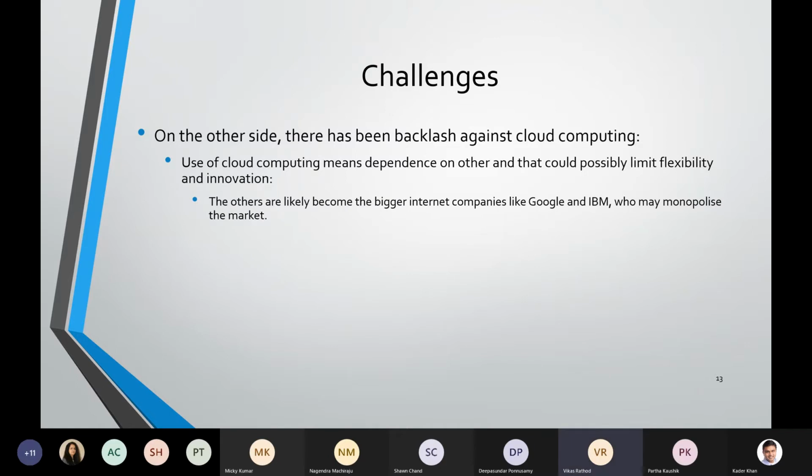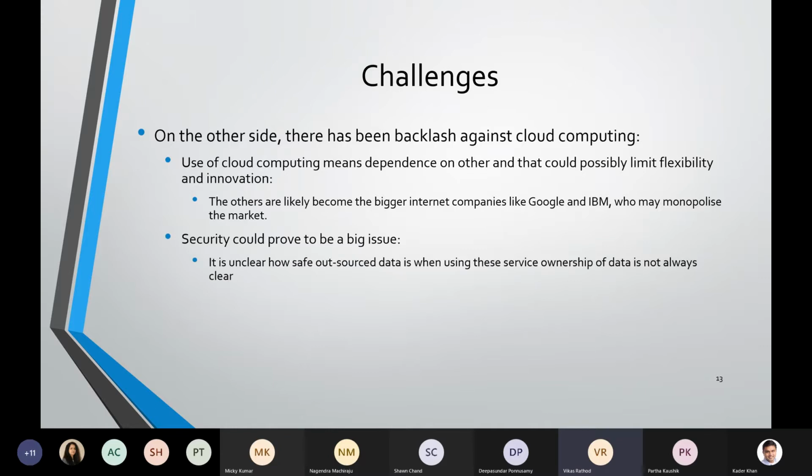The other concern is that bigger internet companies like Google and IBM may monopolize the market. Security is also a big issue in the cloud architecture, because it is unclear how safe outsourced data is when you are using this service. Ownership of the data is not always clear.